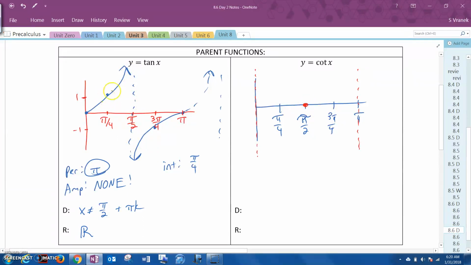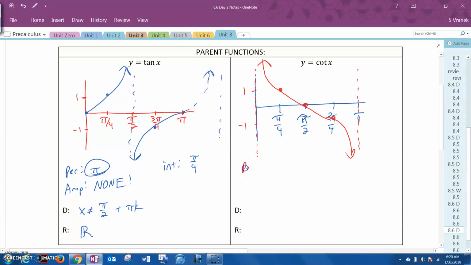When you flip 1 over 1, you still get 1. Forgot to put my 1 there, my negative 1. And when you flip negative 1, you get negative 1. So this is actually the full graph, not split up. It kind of looks like that. Okay, so cotangent starts with a vertical asymptote and ends with a vertical asymptote, where tangent has it in the middle. And notice how cotangent goes towards the down.